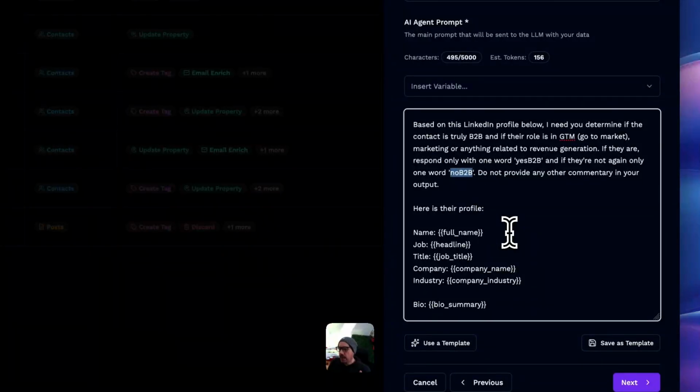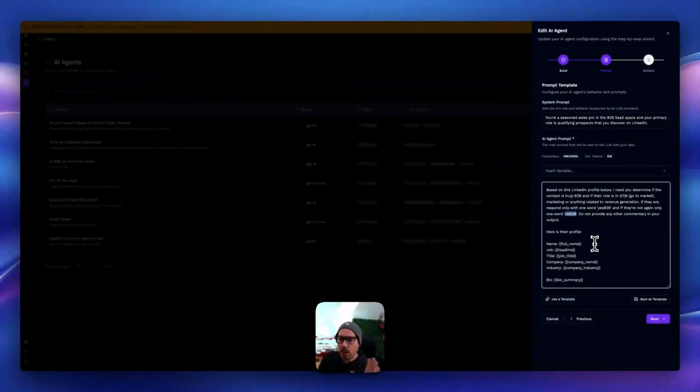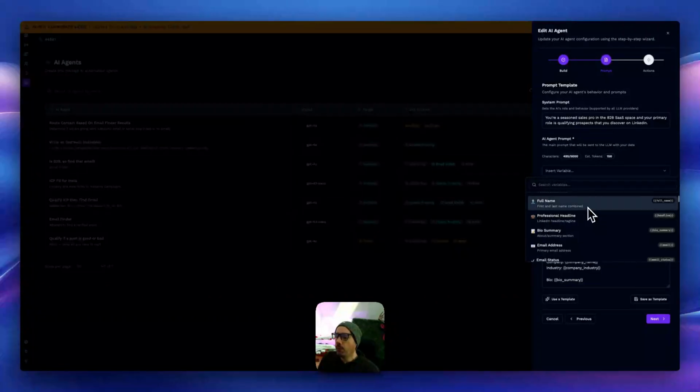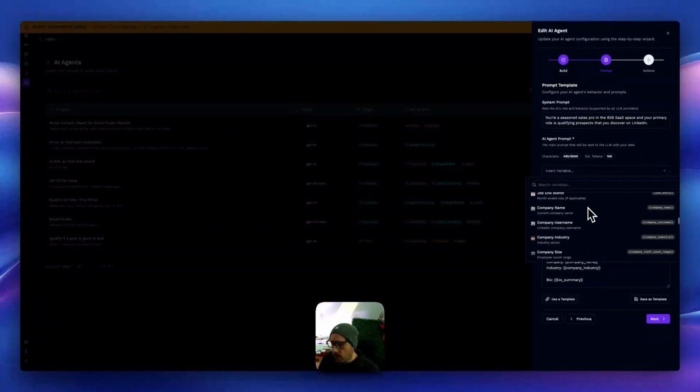And then we're providing some data that we're inserting into the prompt automatically when the AI agent goes to process each contact. So you have all these variables. So 50 different data points from the social profile and also the company profile of the contact that we've already exported. And then also context around the original posts that brought them in.